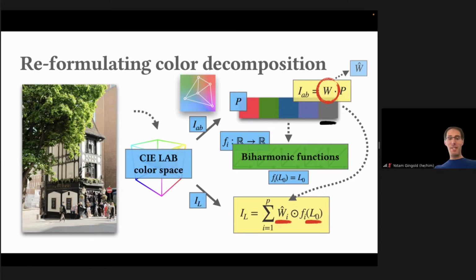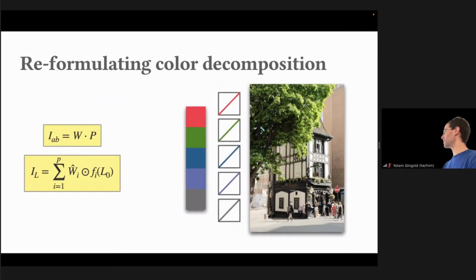Great. So we take all this, we put this together, and we have this nice formulation of our palette-based image editing. And this brings us to, okay, so I want to change this color in this image. I can do it now in two ways. I can change its lightness by going to the tone curve and dragging it around. And I can change its colorfulness by changing the color that that palette maps to.